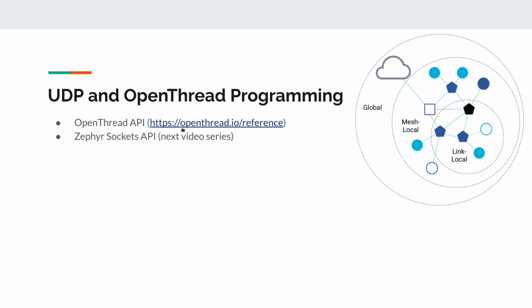There is also a way to do this using the Zephyr Sockets API, because Zephyr obviously supports OpenThread, and the Zephyr networking APIs also have support for OpenThread. If you are using Zephyr sockets, which are more similar to normal sockets that you probably know, we would do that in the next series where we would be talking about Zephyr. That series would be called Zephyr 101. But since this one is about OpenThread, we will use the OpenThread API.